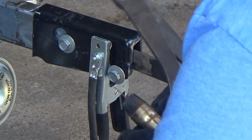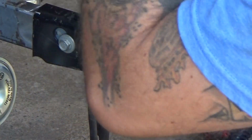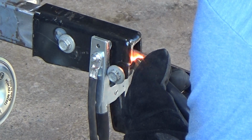I'm going to intentionally weld this and cut this on the car because that chop saw that I have is not the greatest. It keeps leaving heavy burned edges, and that might be the blade that I chose, and that's my fault. I just gotta work with that.